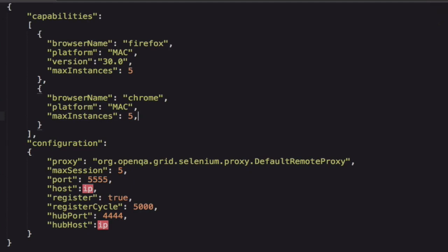Now let's go through these parameters. First, we specify the browsers that we want to test. We specify these browsers under capabilities. As you can see here, I want to test Firefox 30.0 on the Mac platform. And also I want to test Chrome on the Mac platform. Then we specify the node configuration. Let's go over some of the parameters over here. Proxy. Proxy is the class that will be used to represent the node. By default, the class is DefaultRemoteProxy.